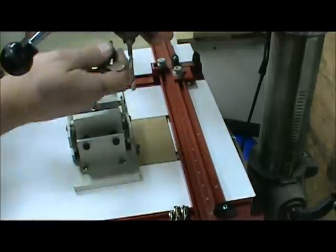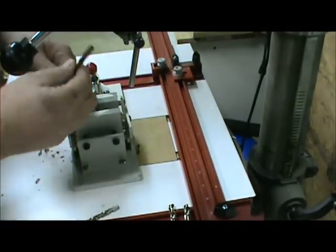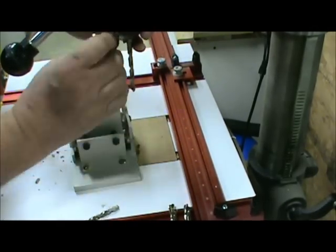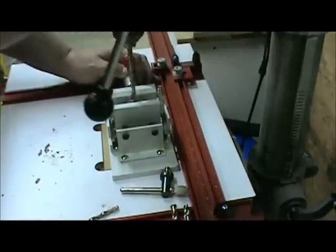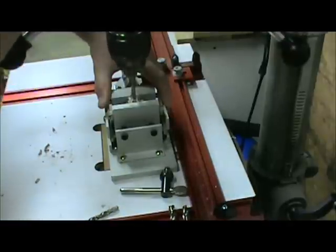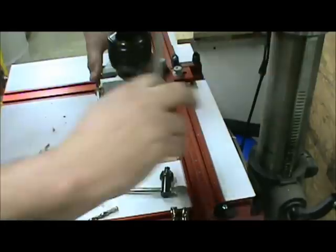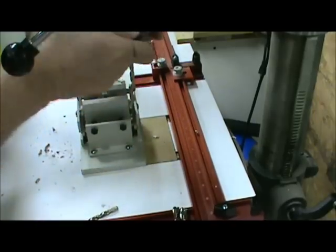Clamp it down. We're going to go up to our next bit, which is our letter J drill bit. You can use a letter J or you can use a 7mm, either one you want to use, just as long as it is not a brad point bit. We're just chasing that hole. I got to the bottom. Yep, close enough.